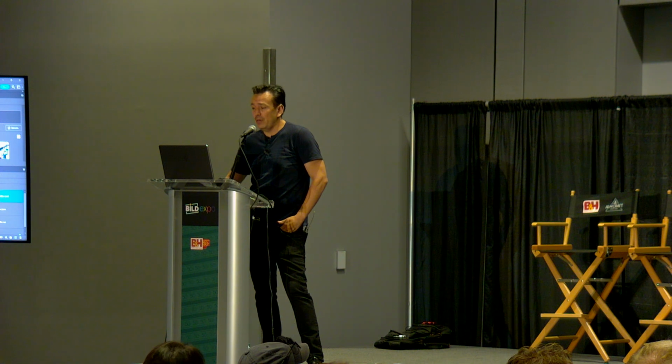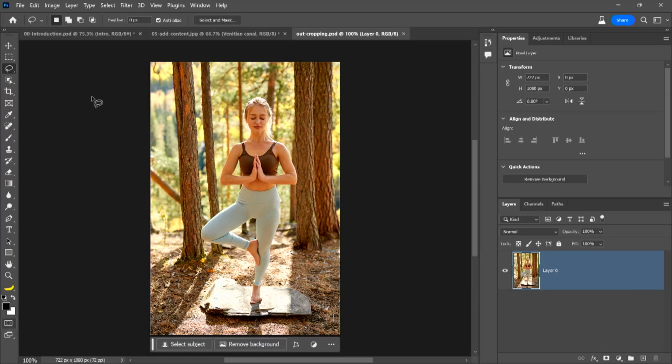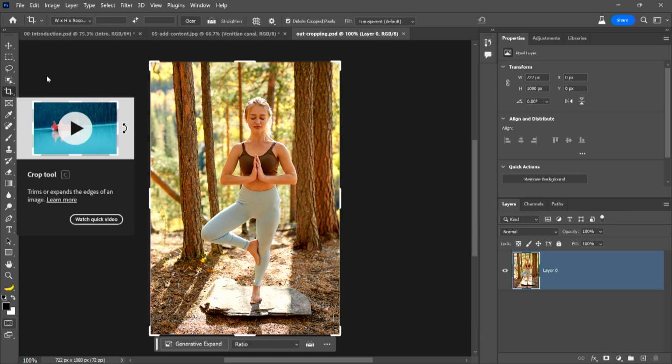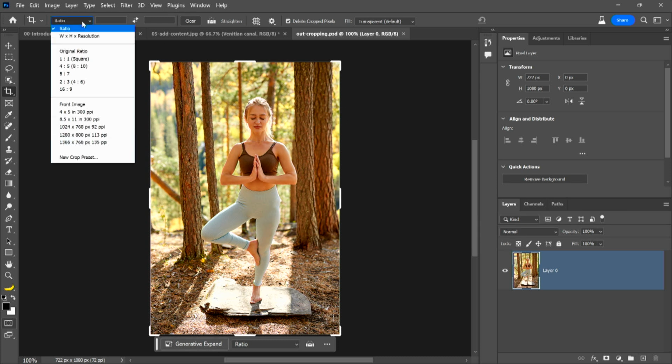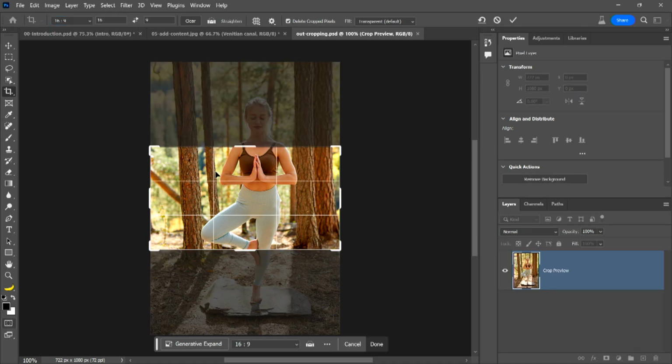And let me show you other examples of really cool things you can do. If you have an image like this one, and this is a brand new tool in the Photoshop beta, by the way, it's basically the same thing, but in a different section. It's this thing called Generative Expand right here. What this allows you to do is select an aspect ratio, maybe 16:9. Maybe somebody gave you a photo shot on a phone and you want to make it widescreen to display on social media, Facebook banner, whatever it is.